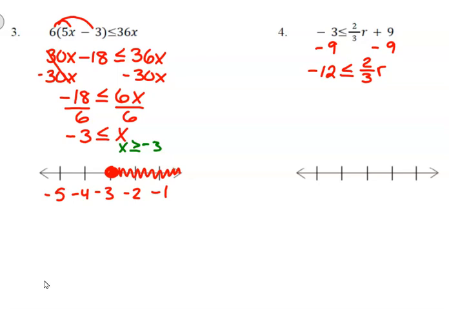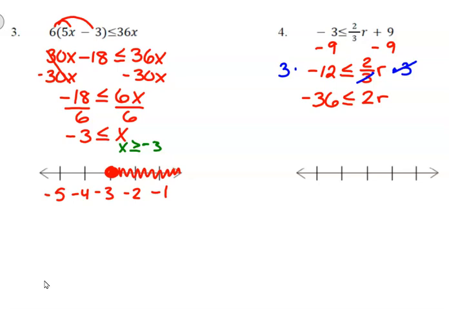So now we have this fraction to take care of. To me, a fraction is division, and the easy way to take care of it is to multiply by what's on the bottom. So in this case, I multiply by 3. That 3 makes the bottom of my fraction go away. I'm multiplying by a positive 3, so that means my symbol stays.